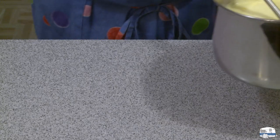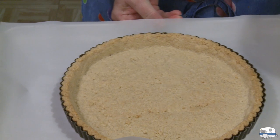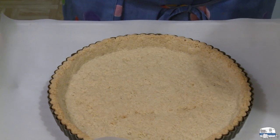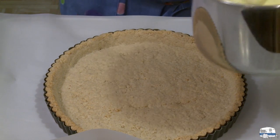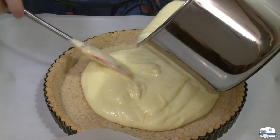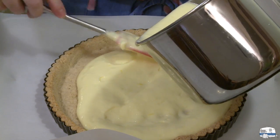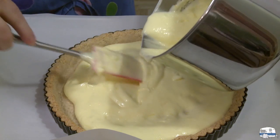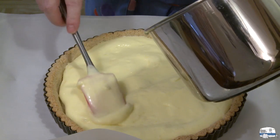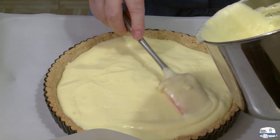Okay. In the meantime, I placed my tart shell on a baking sheet, and I'm heating up the broiler in my oven. I have way more filling here than I need. I know that. But that's okay, because this Zabaglione, the way it is right now, is a finished dessert. You could put this into custard cups, ramekins, and just serve this right out of a cup.